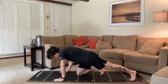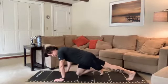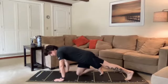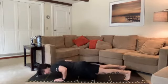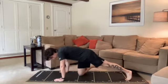Good work, you guys. Conserve your energy here. Going back-to-back push-up intervals. Only time we're going to do this in the workout. A couple more seconds. Here we go. 3, 2, 1, and let's rest.